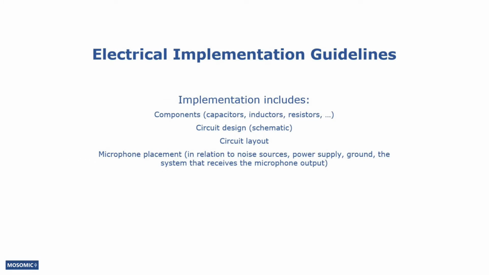The components, such as capacitors, inductors, and resistors, the circuit design, the schematic, the layout of the circuitry and the components on the circuit board, the placement of the microphones in the three-dimensional space inside the device in relation to noise sources, the parts of the system that provide the right operating conditions, such as power supply and ground, and the parts of the system that receive the microphone output signal.